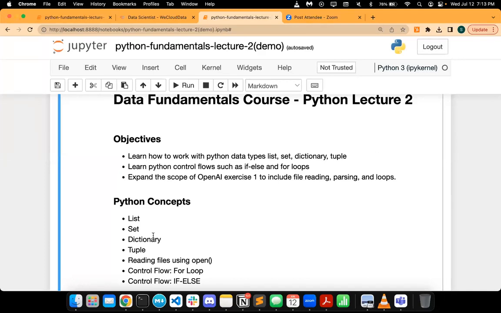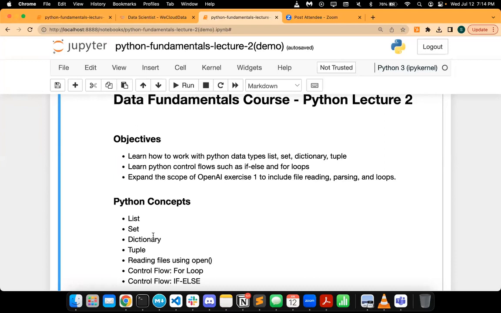So we're going to work with for loops and things like that. In lecture 3, we're going to move on to functions and modules, so we'll learn to modularize the code we write today and try to improve on it. Then in lecture 4, we're going to move on to pandas, because we're still working with the most basic functionalities of Python today.